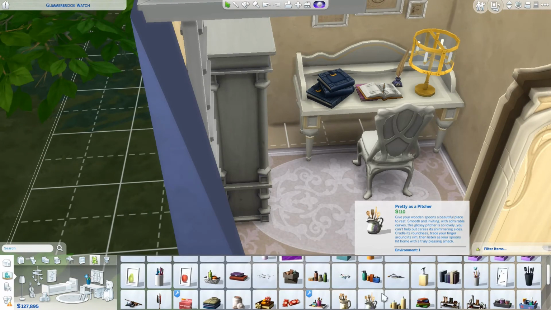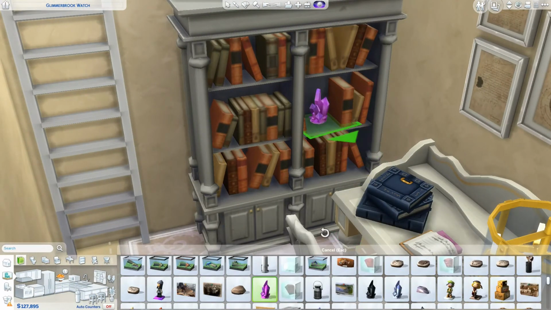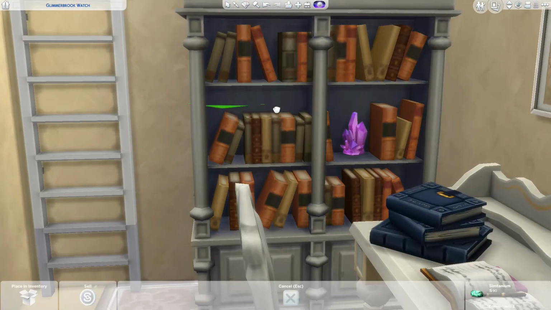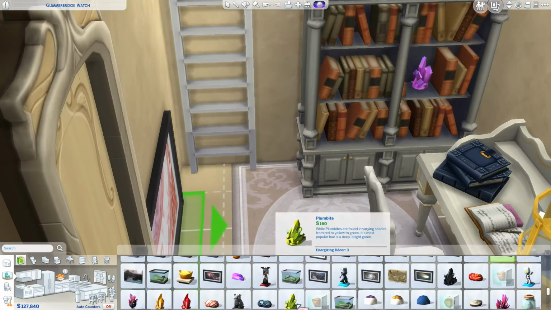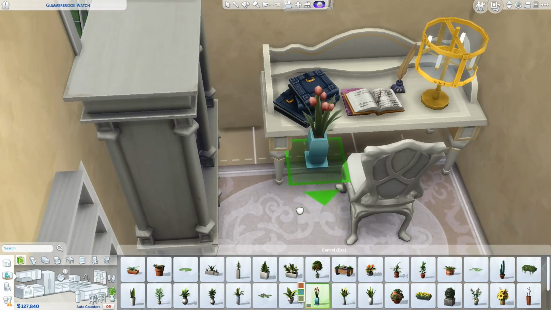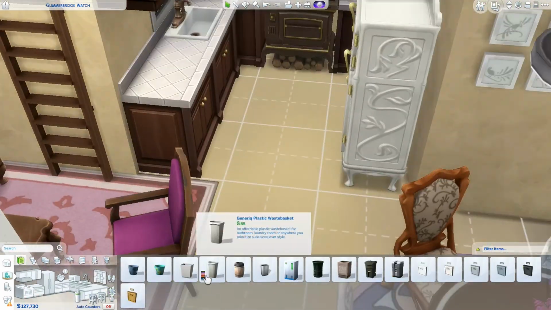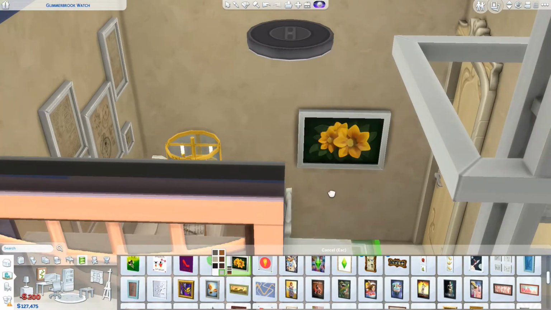But I just cluttered it up, and I also placed some little crystals around. I did that in the whole house actually, because it gives it a more witchy vibe. I placed both crystals and that little voodoo doll because I really wanted the house to feel like it's lived in by a witch. And I also remembered to put the bin. Amazing.